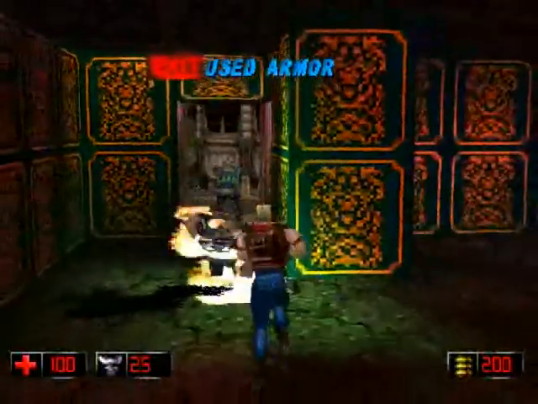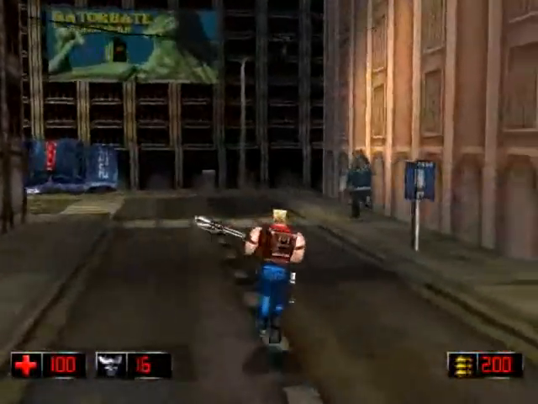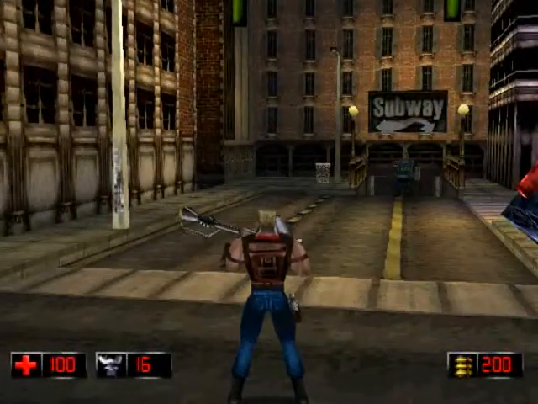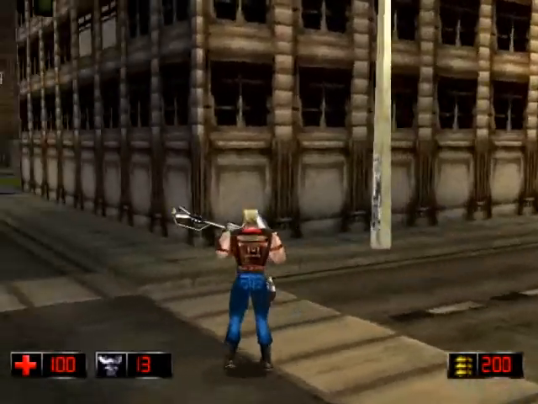Yeah, being invulnerable doesn't stop your armor from going down. Okay, let's put another cheat in. This one's for the powered up weapons. R1, R2, L2, L1, R1, R2, L2, L1, select twice. There we go. Sometimes that won't work, but it has this time.